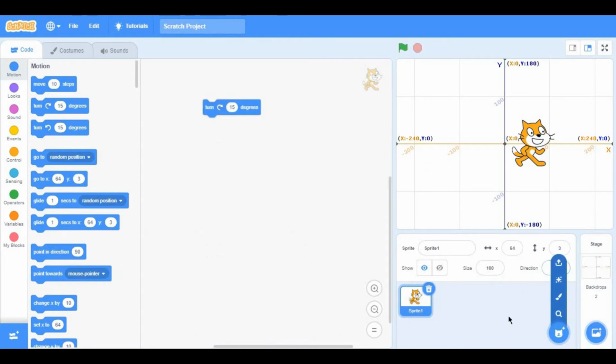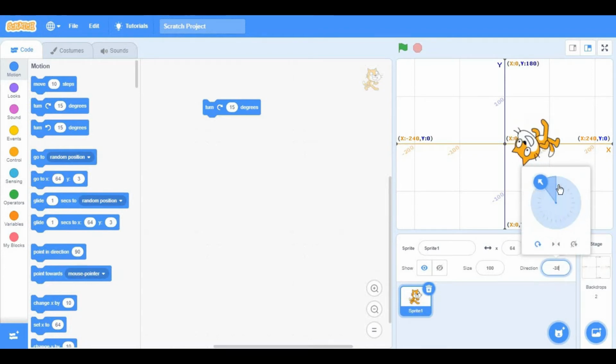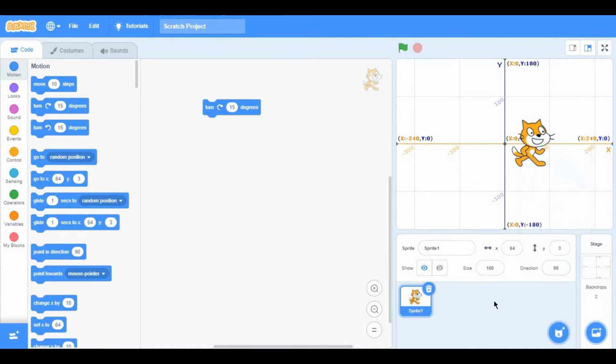Now there is a direction thing here. You can just set the direction of a sprite just like that. Direction is actually a little important in making games. When we make one, I'll surely show you how it works. Now there are three options. Either you can rotate the whole 360 degrees, then left to right. That means that you can only move left or right, left or right.